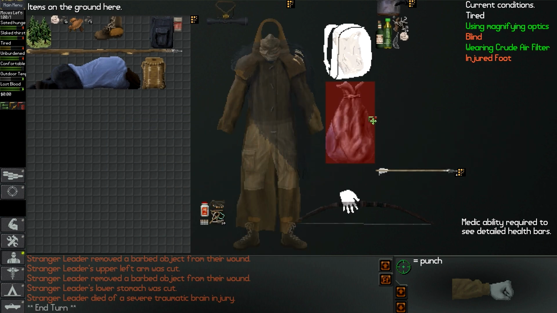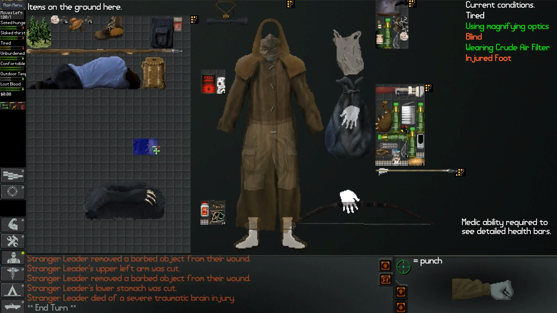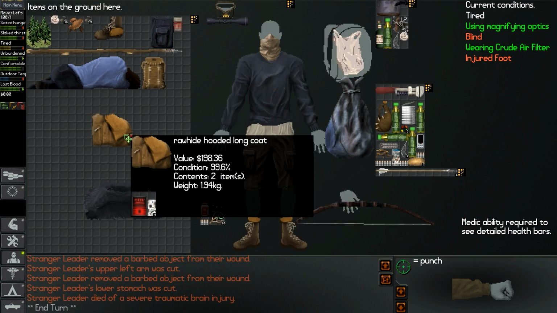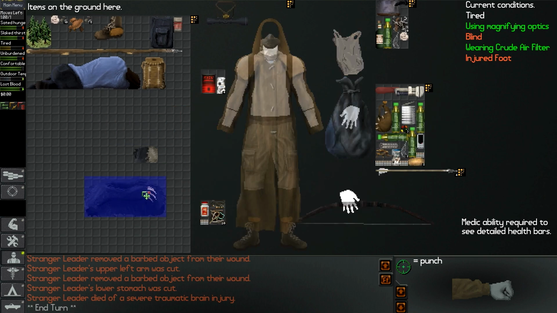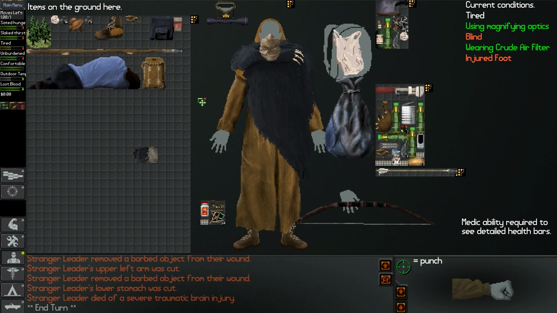Well, that's not what I wanted to do. I'm not too sure why we can't actually put these gloves on. That's really strange. Maybe it doesn't want us to wear gloves. I don't know. Maybe we need our hands for something or other. I really haven't got a clue.